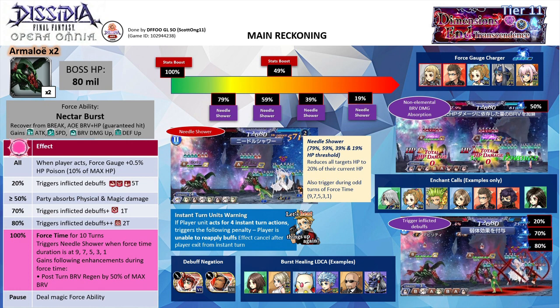To abuse FR mechanics, you can bring a force gauge charger like Pernello, Ignis, Kryl, Braska, Lunafreya, Selpha, or Charlotta. Generally, this fight features a lot of threshold triggers. Throughout the fight, the boss will apply a 10% max HP poison aura and charge its force gauge faster by 0.5%. They will start to inflict debuffs at 20%, 70%, and 80% of their force gauge meter.